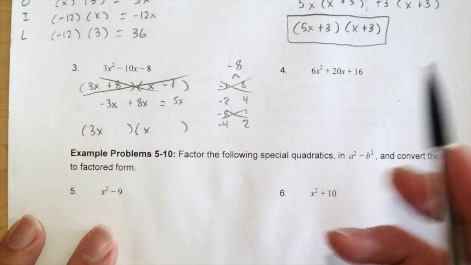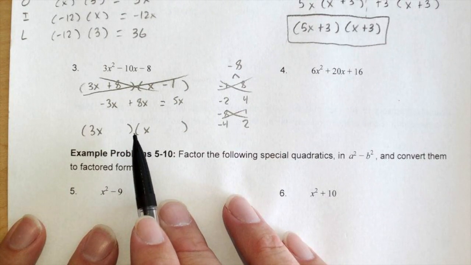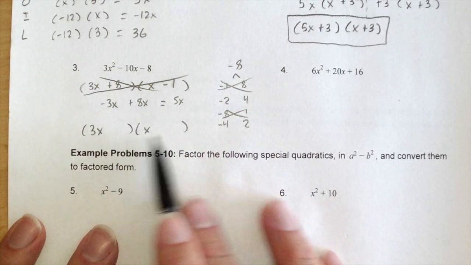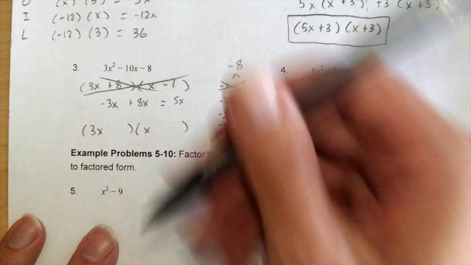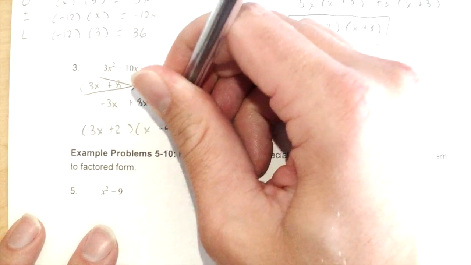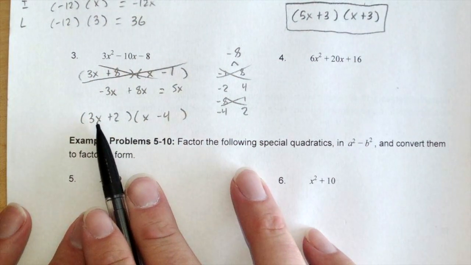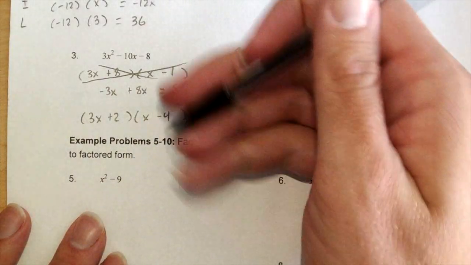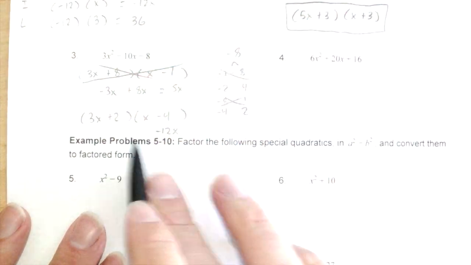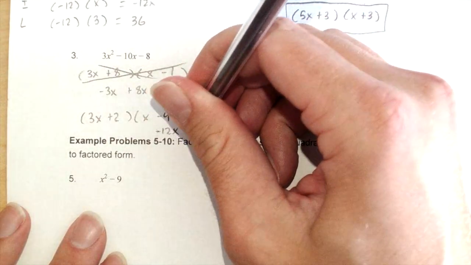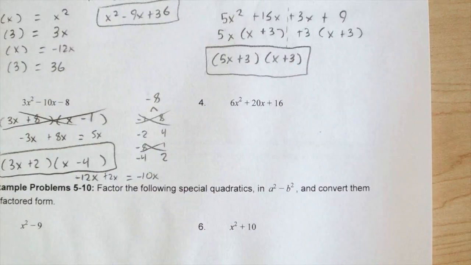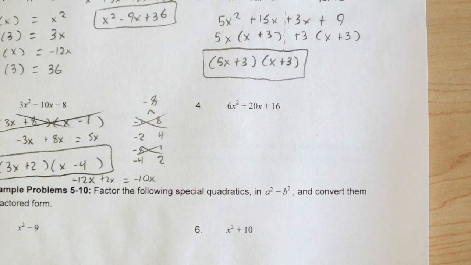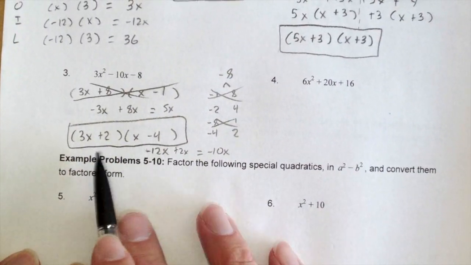Here, let's just see what happens if we plug in. Because it's -10, my instinct here is it's going to be -4 here, -12x plus 2x, right? That's definitely going to be the answer. And just so we're clear on why, it's 3x times -4, so -12x, and then 2 times x would be plus 2x, so that's going to be -10x. So yeah, as this video goes on, I realize the short method, while I think it's worth it because it's fun to think about it logically, isn't necessarily better.